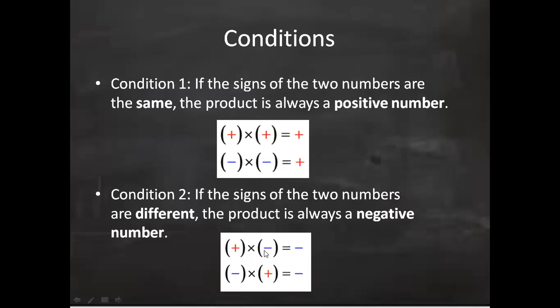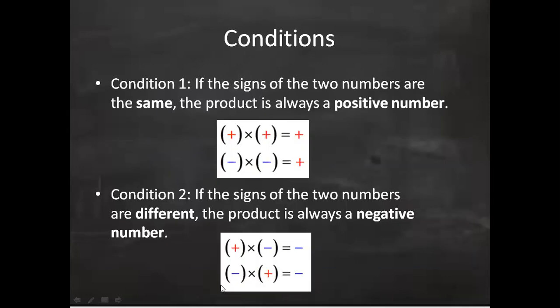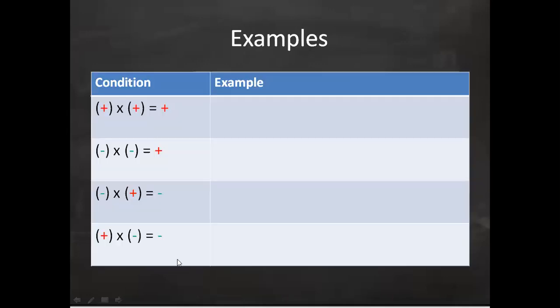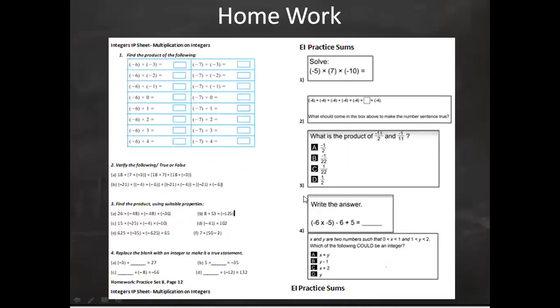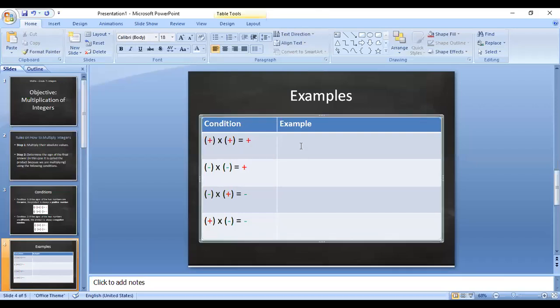Okay, so one number is negative, answer is negative. First number positive, second number negative, answer negative. First number negative, second positive, answer is negative. To understand everything in a better way, let's look at a few examples. So these are the 4 conditions, these 1, 2, 3, 4, that I have listed here. Now we'll do a few examples so that this becomes more clear to you. All right, let's begin.